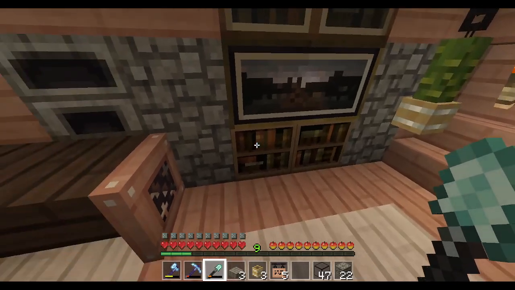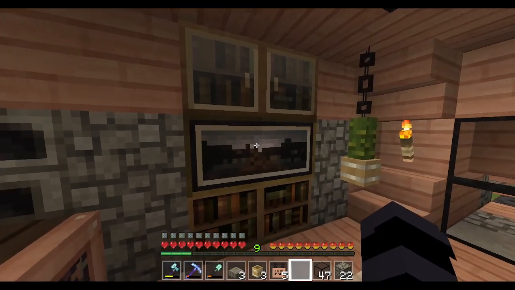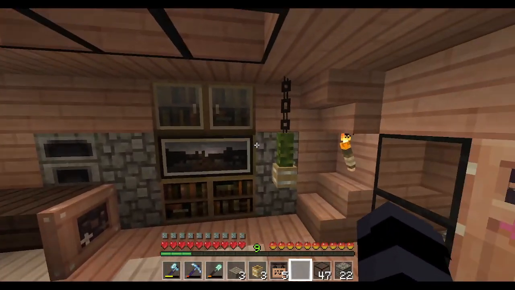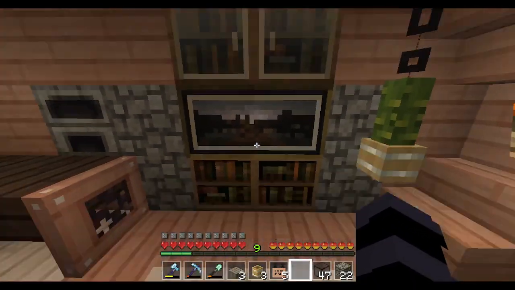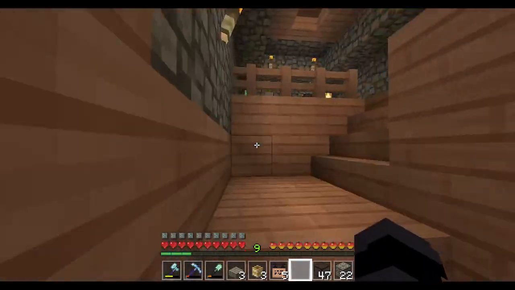But I have two little bookshelves down here, and then the painting textures in this texture pack are really, really cute. So I put this one here to make it kind of look like a TV. And then this is actually a 1x2 painting as well. It just looks just like the bookcases with little glass doors over it. And I love that.